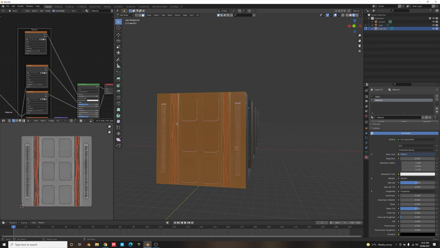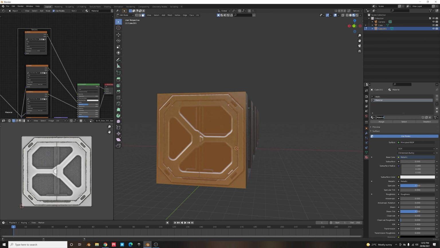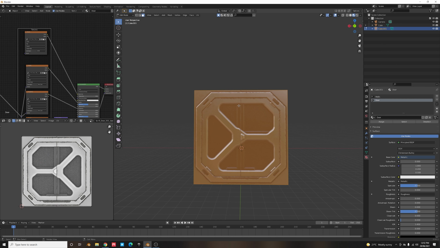And once that's all set up correctly, then we can just go ahead and edit this geometry a little bit. Let's just go Tab back into edit mode and make sure to assign our door material. I'm going to add a loop cut just down the center where the door is going to split by hitting Control R and just placing it directly in the center. Then I'll select one half of the face and press P and separate by selection.